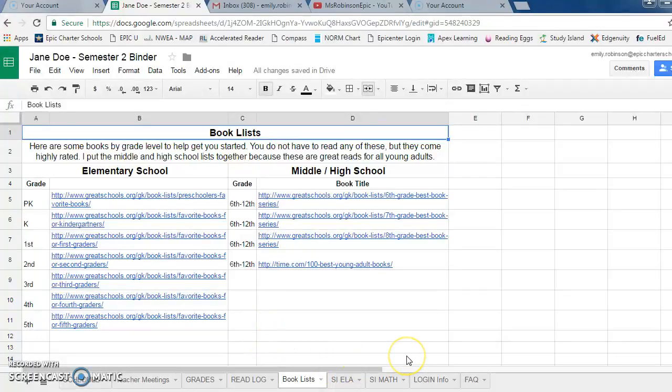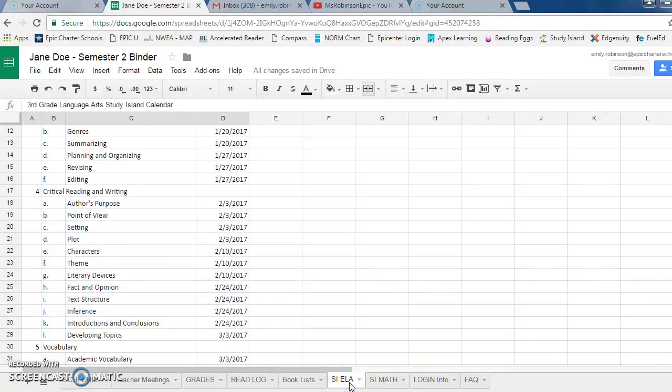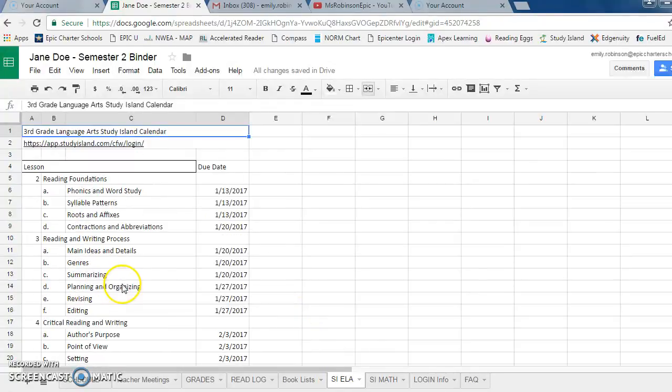Now, any child that is in a state-tested subject will have a Study Island tab for that subject. SI stands for Study Island, and that is basically our test prep program, and it makes sure that the students have mastered all of the standards before they take the big test at the end of the year.